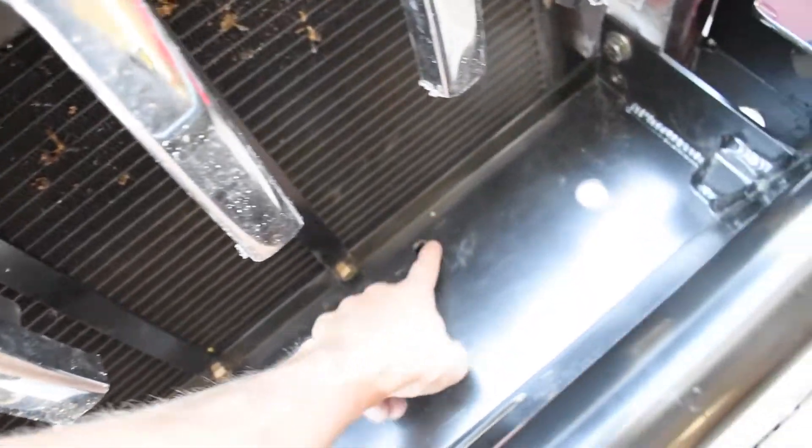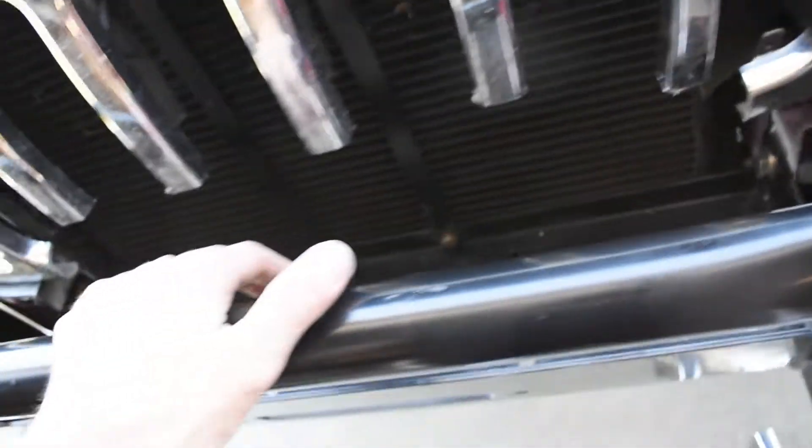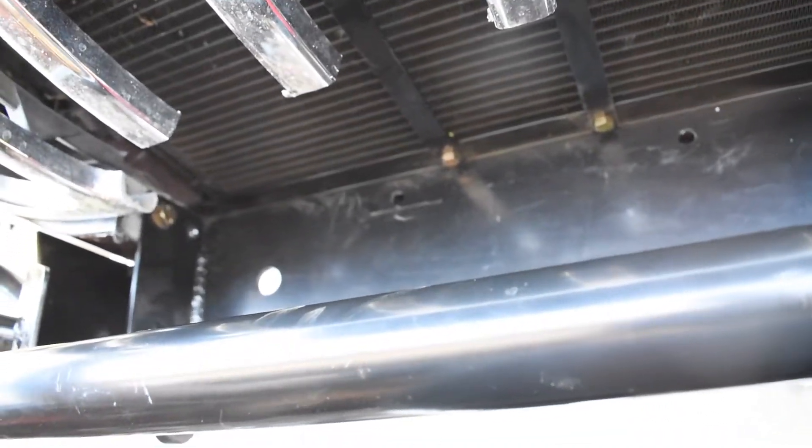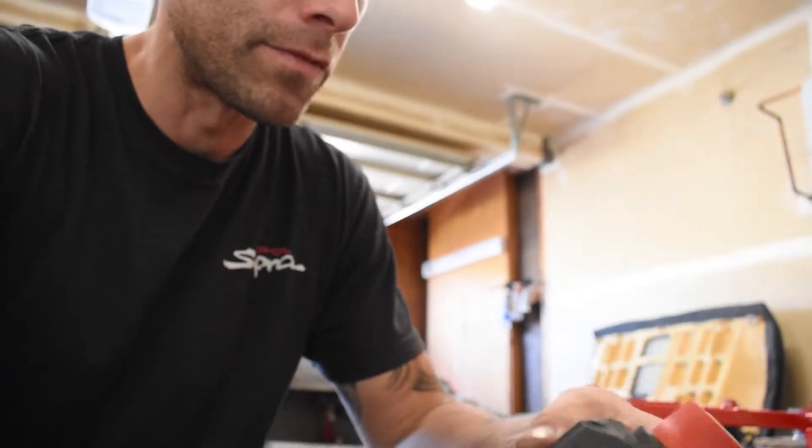I have to chop a little bit more on this side for where the hand spool and free spool go — you just hit the switch and it rotates over. Getting to those bolts might be hard because I do have the radiator skid plate, but I think I can get a wrench in there. I probably won't use that chopped piece, so I'll just run it like this. Once these screws are in there it might be a little flimsy, but that's where we stand. I'm going to install the winch tonight but probably won't run all the power wires yet — they give you this big battery on/off switch and I don't like it.